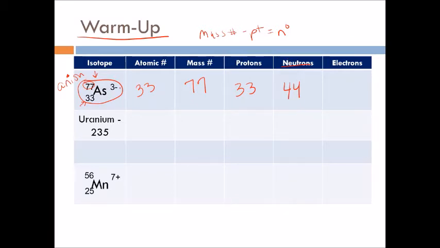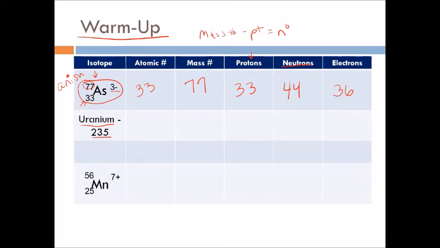So looking here at this negative ion, what does that mean about the electrons? What happened to the electrons of this arsenic atom? It gained 3. This minus 3 means it gained 3 electrons. So how many electrons would a normal atom of arsenic have before it would gain 3? It would have the same number as the protons. So it has 33, but the minus 3 tells us it gained 3, so that would be a new total of 36. Very good.